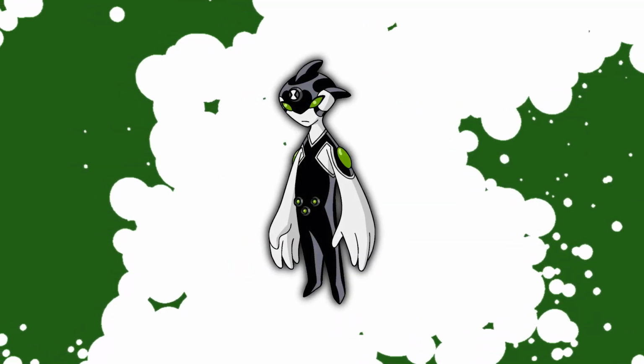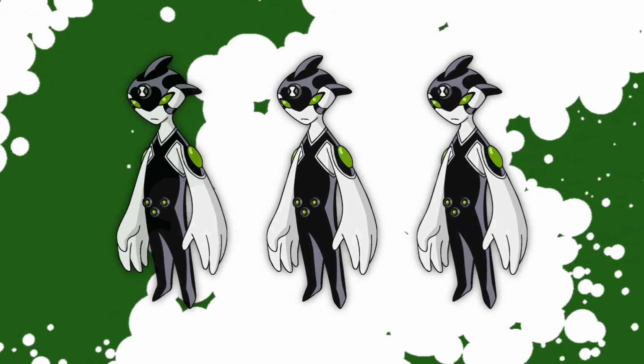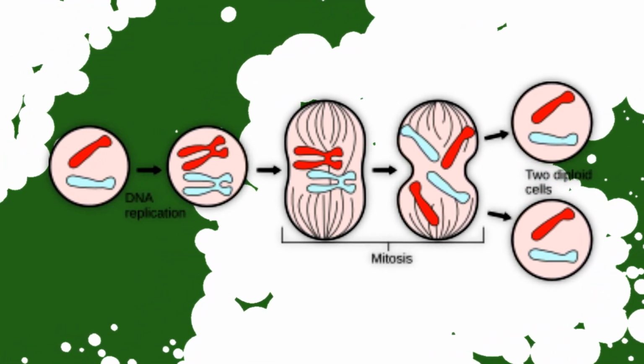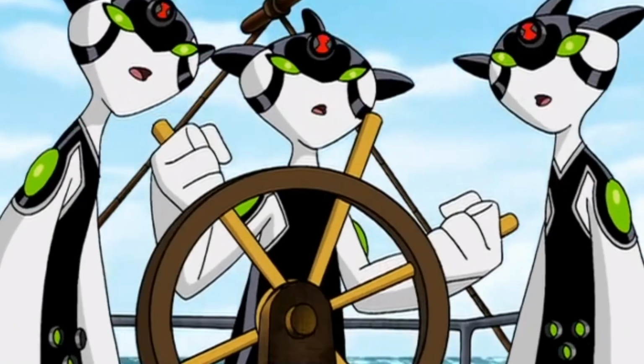Although Ditto is based on single-celled organisms, in powers alone, being able to split apart in the same way cells reproduce, using a process known as mitosis, where first the contents inside the cell duplicate and then the rest of the cell splits in two.